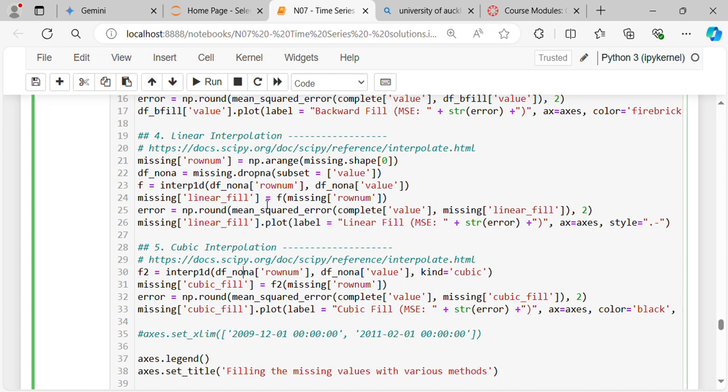So this will find all the new values from this cubic interpolation method.